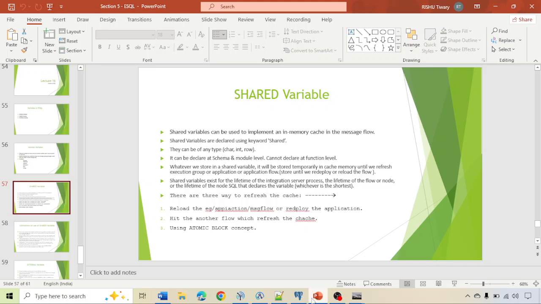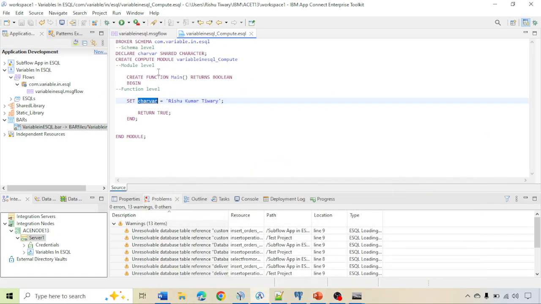This variable is not a normal variable. This variable is of type shared, and the speciality of this variable is that it stores the information in the form of cache.